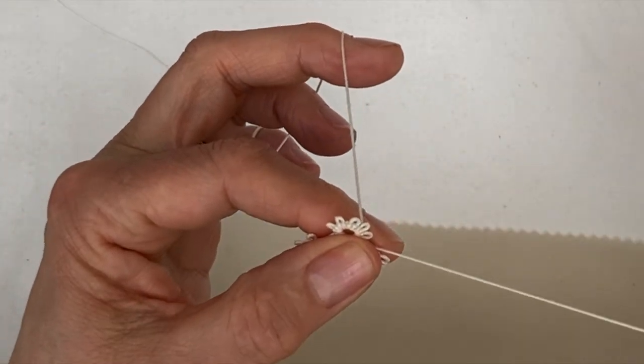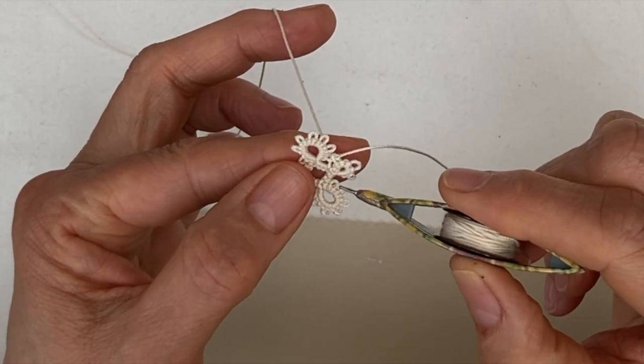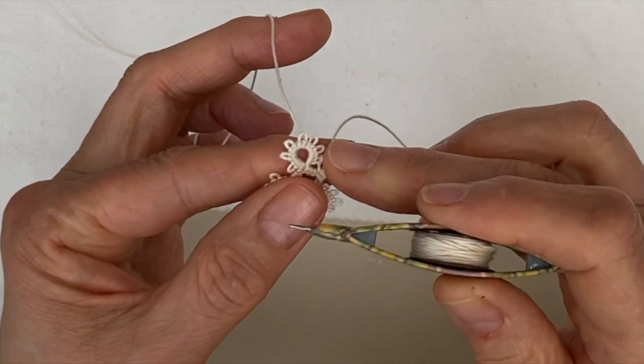And the next round has chains of 12 going around the small rings and chains of 18 going around the large rings.